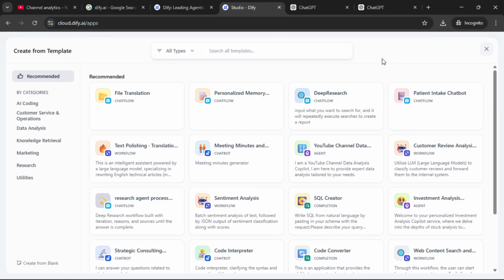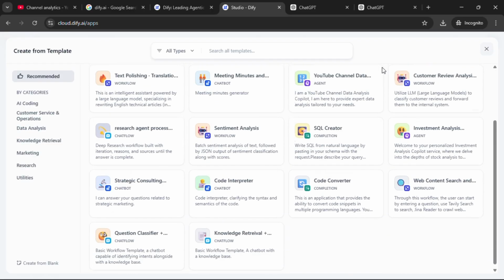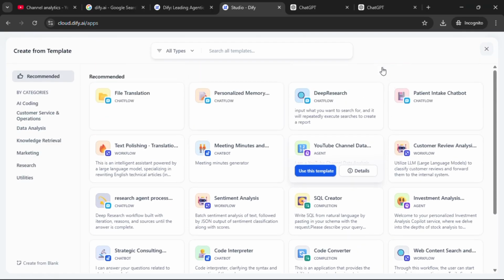After your initial build, you can test, refine, and iterate your app directly in the platform, adding features or adjusting workflows as needed. This makes app creation faster, easier, and accessible for users of all skill levels.